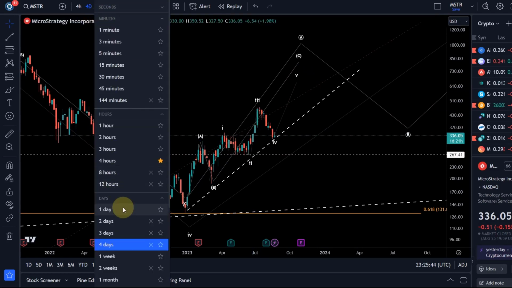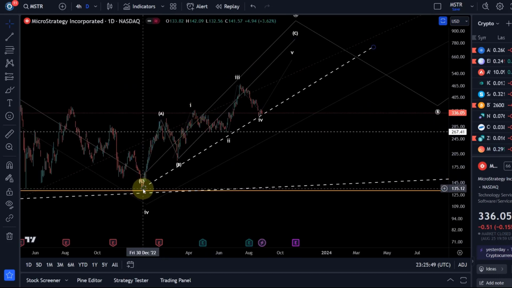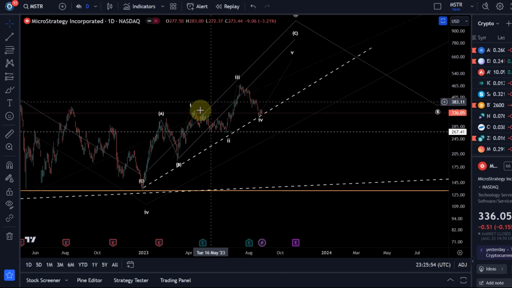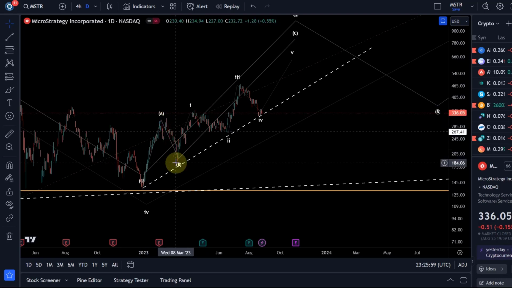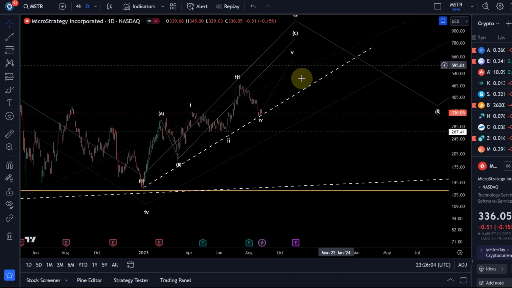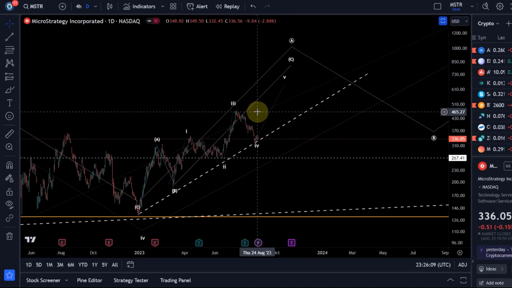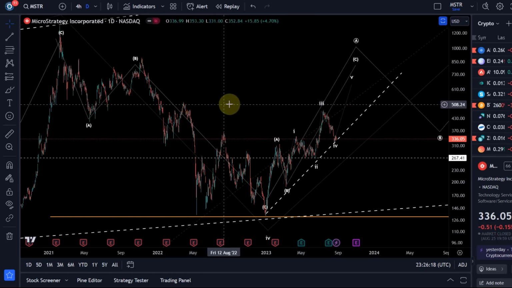And I go to the daily chart, and therefore also here we have to be on our toes. This can easily break down. You can see that off the 2022 lows, price has been moving in corrective structures again. So my best read of this is that this has been an A wave, a B wave down, and we're now moving up in a C wave, in a 5-wave move. As long as the trend line is holding, I think we can go more directly to the upside in a wave 5 of C, which should minimally get above $480. There's also resistance at around 520, 530, so I would look at this as potential resistance as well.